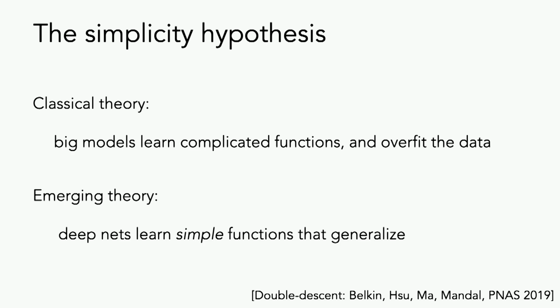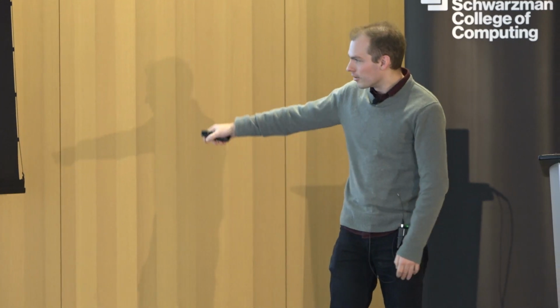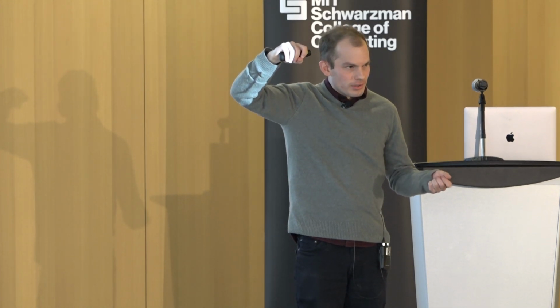Sometimes it's called Occam's razor, right? The idea that the best explanation for the world is the simplest one you can come up with. And so my intuitive understanding for why deep nets generalize is they don't just fit the data, they find the simplest or a simple fit to the data. And there are some interesting emerging theoretical papers on that property. Okay, so yes, deep nets can find really complicated wiggly functions, but in practice, they will tend to find a simple function that still fits the data well.